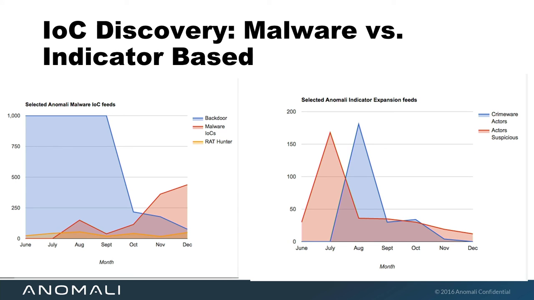One of the best ways to make sure all of your IOCs have context is to create them yourself. There are two categories of feeds here — one is based upon malware data. In the backdoor feed, it runs malware through a sandbox as well as config dumps. When I say config dumps, I mean you take the malware, walk the binary structure of it, find the C2s, persistence mechanisms, mutexes, and so forth from that piece of malware, and ingest those. Now you know the exact sample and malware family it came from — you have all of that context to go along with it.